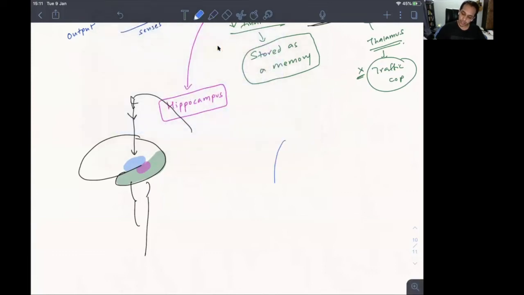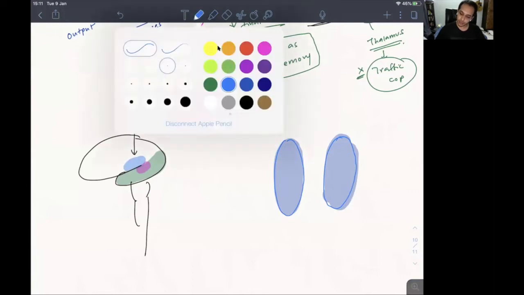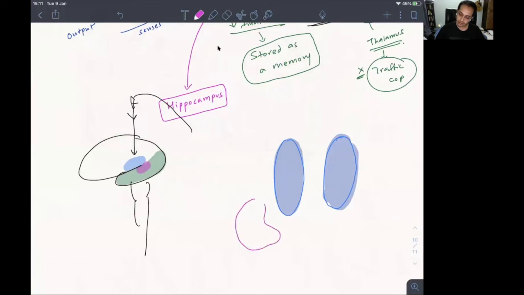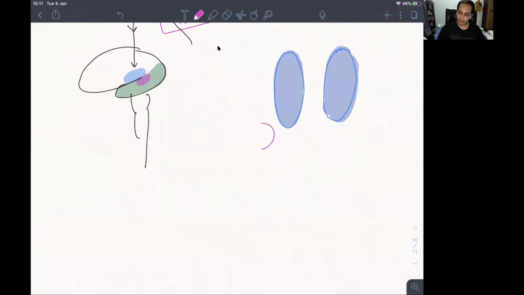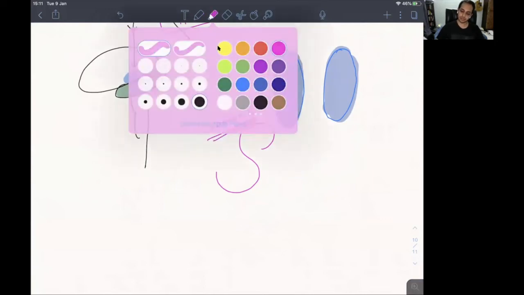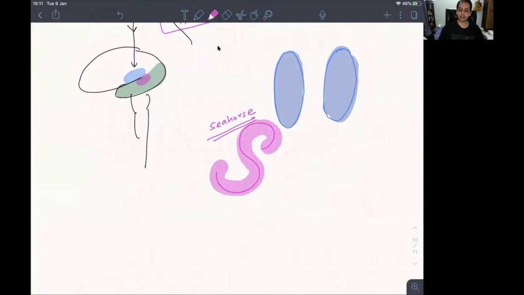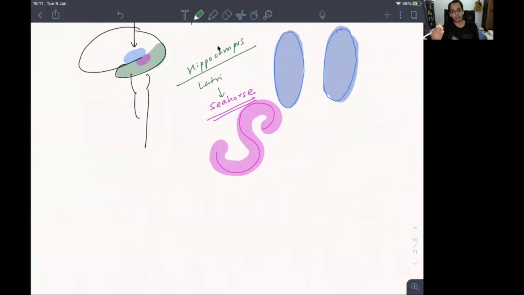Then if you look at the thalami, you will see them as these egg-shaped structures. And so they sort of look like this. And you will see the hippocampus is somewhere in this area. And the beautiful thing about the hippocampus is that it's shaped like a seahorse. So this entire thing is shaped like a seahorse. And the origin of the word hippocampus is actually Latin for seahorse. So the first time that somebody cut open the brain and they looked at the hippocampus, they thought that it looked exactly like a seahorse, and that is why they called it hippocampus.